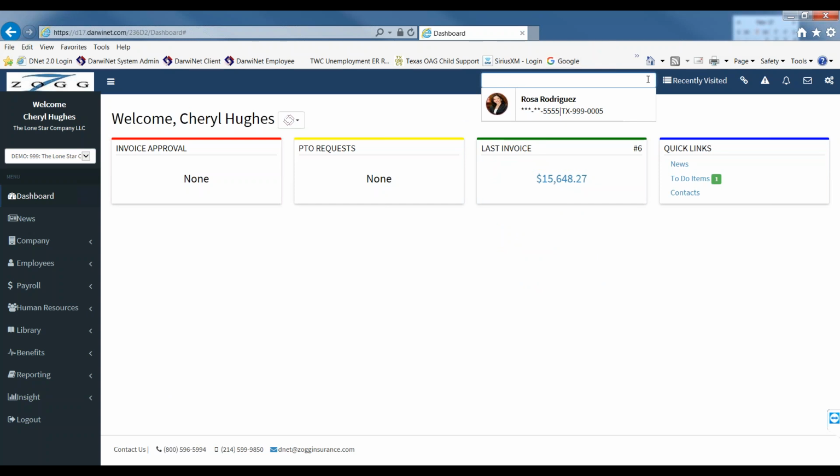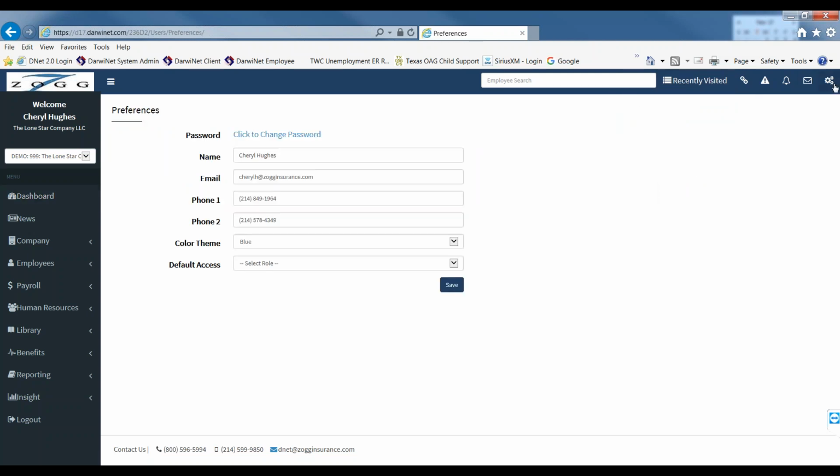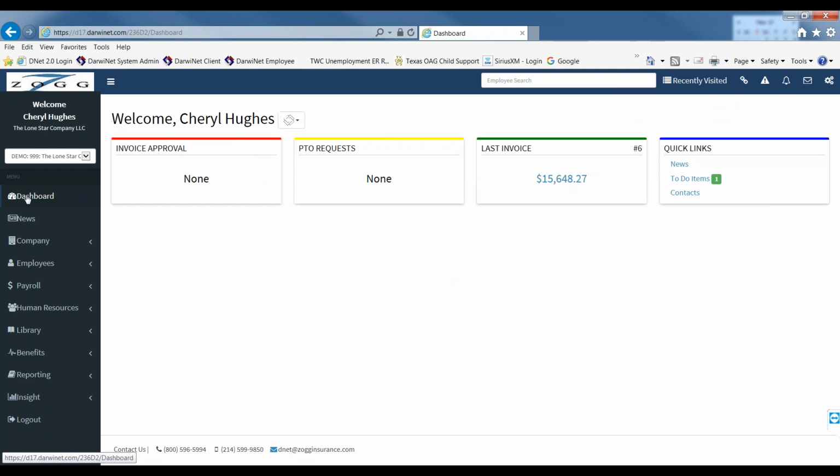For now, the other things I want to show you on this home page, you can also go to recently visited areas where you've visited within your access by clicking on recently visited. And then, like you see, we were in preferences. You could go back to preferences instead of going back to settings, then choosing preferences. So it's just a shortcut should you want to do that. Anytime you want to go back to that home page, you just click on dashboard over here in the menu and it will take you back to that home page.